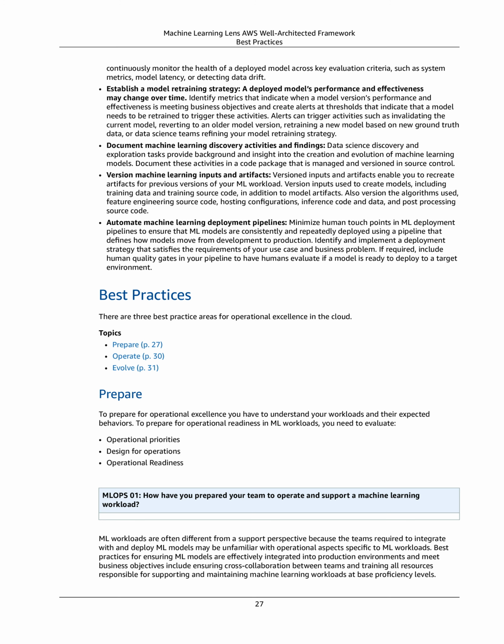Automate machine learning deployment pipelines. Minimize human touch points in ML deployment pipelines to ensure that ML models are consistently and repeatedly deployed using a pipeline that defines how models move from development to production. Identify and implement a deployment strategy that satisfies the requirements of your use case and business problem. If required, include human quality gates in your pipeline to have humans evaluate if a model is ready to deploy to a target environment.